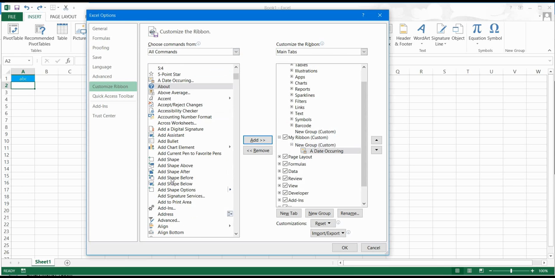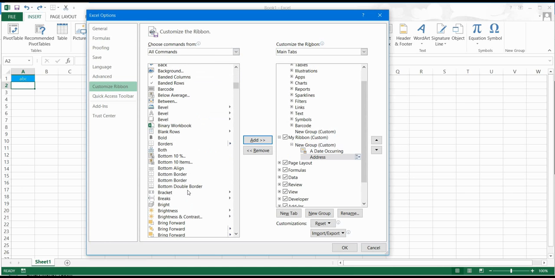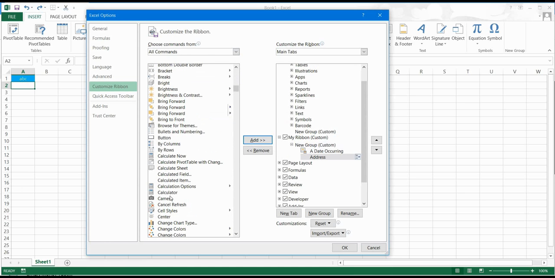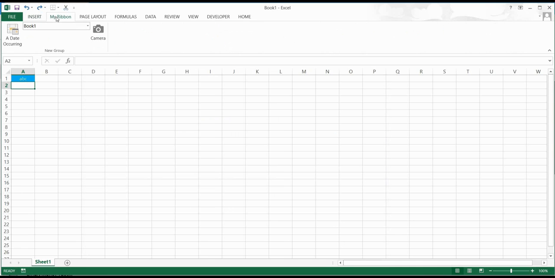Whatever tools you want, you can add within this ribbon, like Camera, and just click OK. Now my ribbon has been added in the ribbon tab. When I click on this, I will be able to see the tools that I have added within the tab My Ribbon.